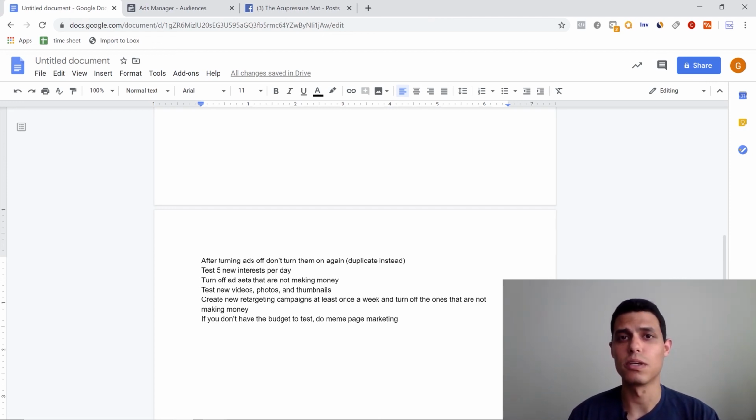It's super crucial because the first few days will be maybe break even or at a loss. So it's important for you to be mentally prepared that you might need at least 7 to 14 days to develop your pixel and to build up all the data that you need to be at the lookalike audience level, okay? So don't rush the process.